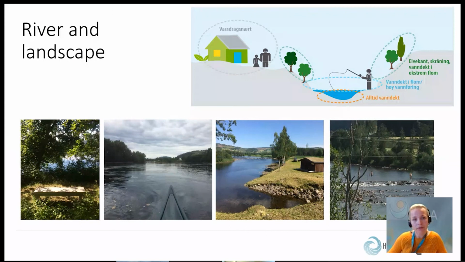And further, taking into account social or societal needs, how the river Nea is really important for local identity, but also for tourists. And they use the river for fishing, trips along the river, canoeing and swimming. So there's a range of different activities. So just removing these weirs might be a bad idea.